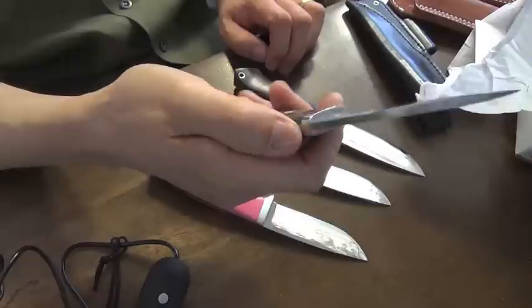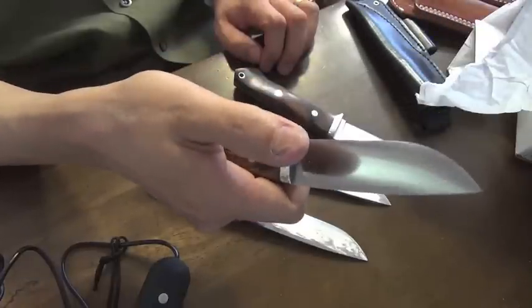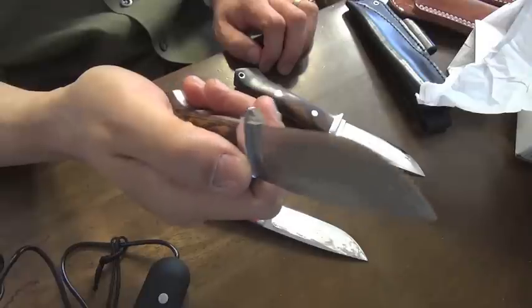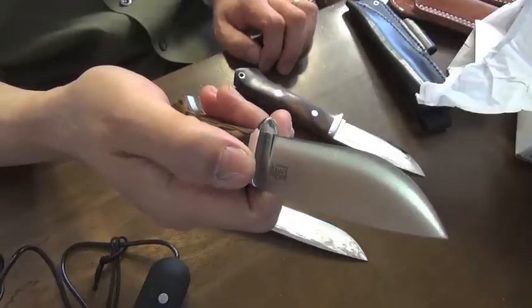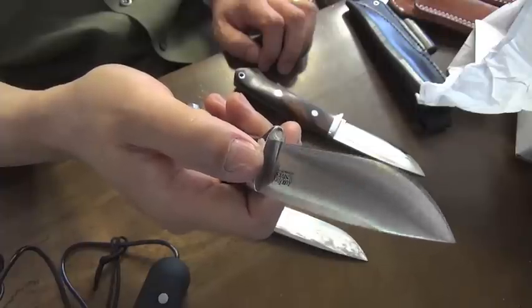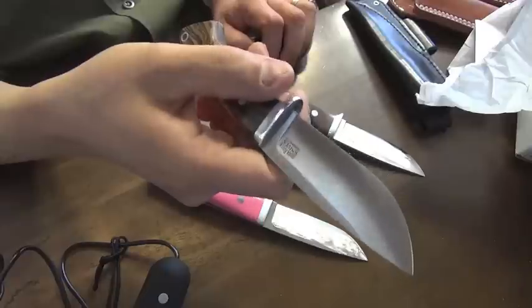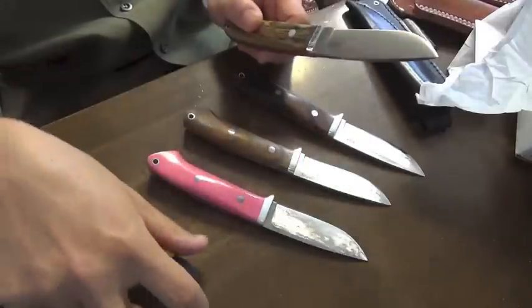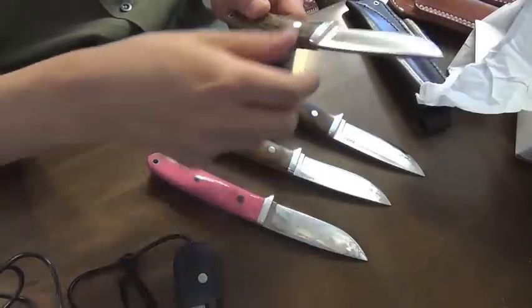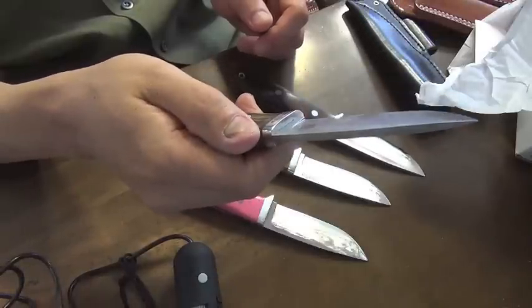And the most impressive thing I felt was its edge construction. It has a complete zero grind convex edge, no micro bevel. I was amazed. This knife has no micro bevel at all. I'll show you through this device. You will be amazed too. I don't know if you know about this micro bevel issue.